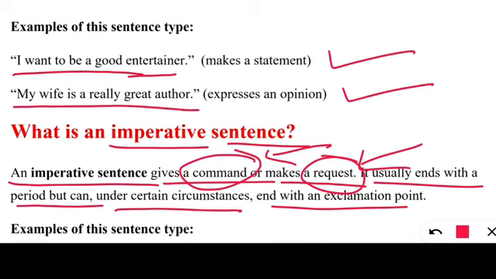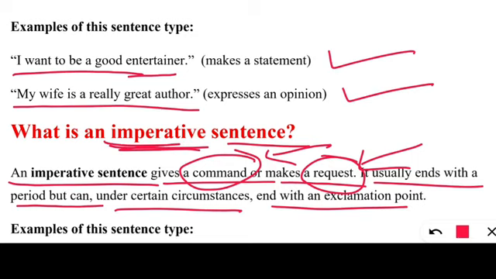There are differences in these 2 sentences. Purpose is the same, but the way we are saying it is different. One is a command and another one is a request. Command: "Go and get a glass of water." Request: "Would you mind getting a glass of water for me?" Okay, so these kinds of sentences are imperative sentences.